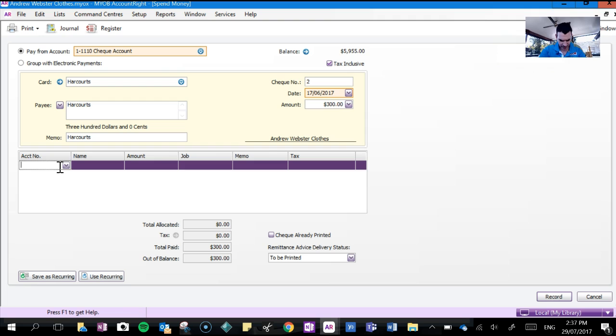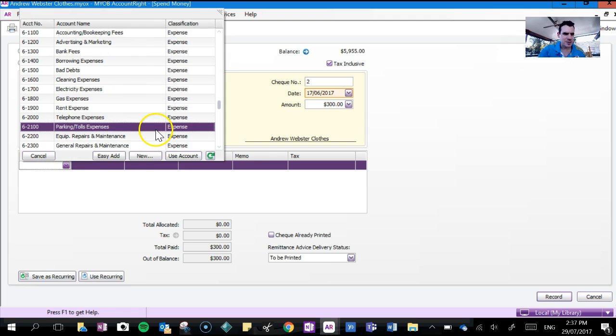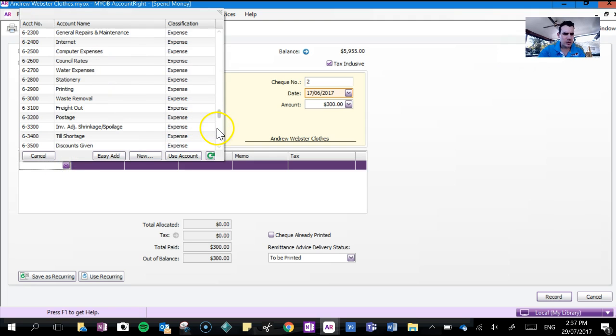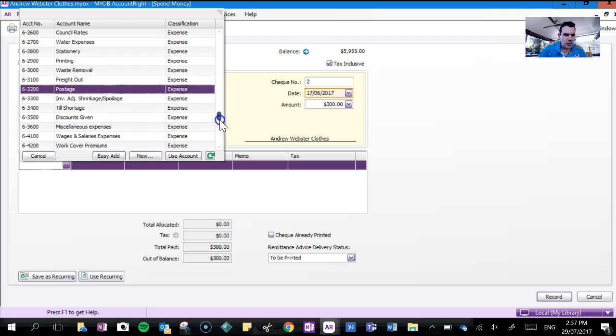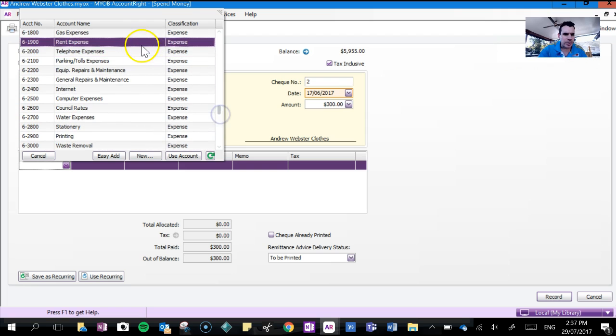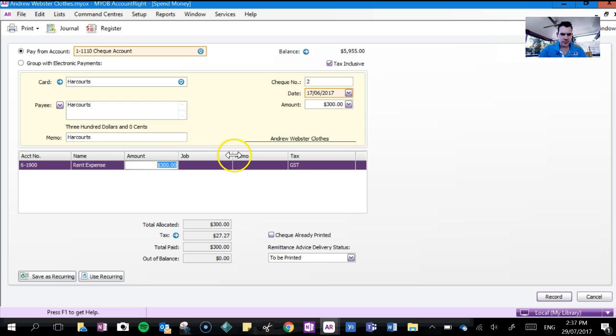Down here we paid rent, so we need to find a rent expense account. You can see that is up here, 6-1900, rent for 300.